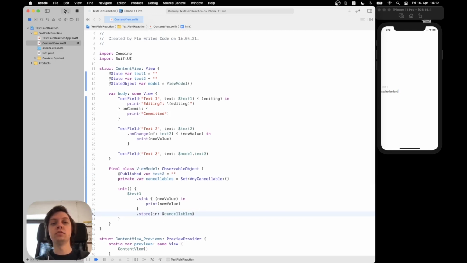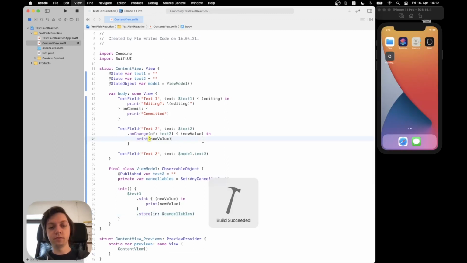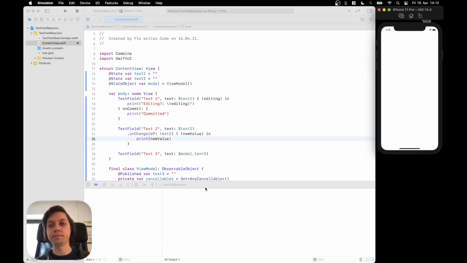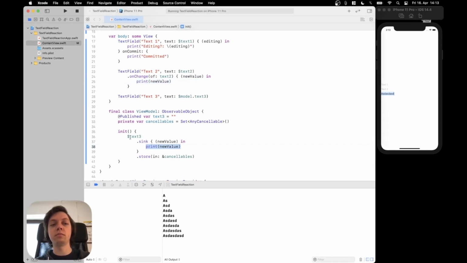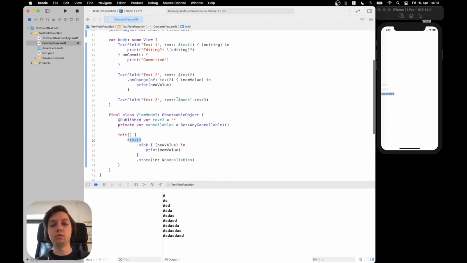Okay, so let's try out this third version. Okay, so I will open the text field, I will type something, and as you can see, once again the text is instantly printed to the console, because this code here is run every time that the text3 variable, which we bound to the text field, is updated.